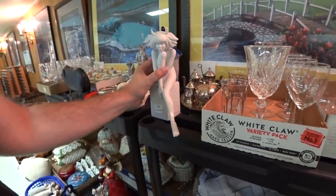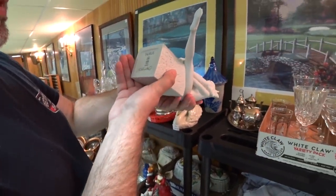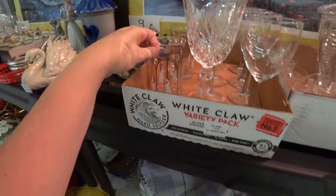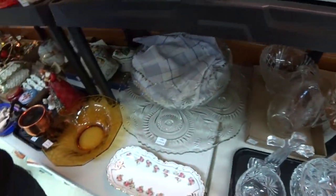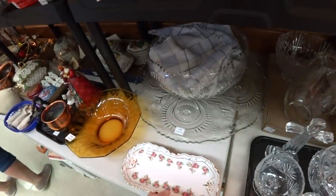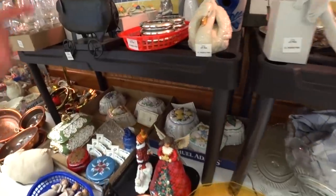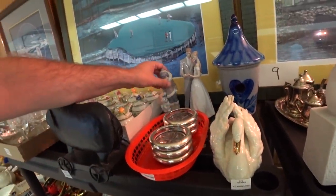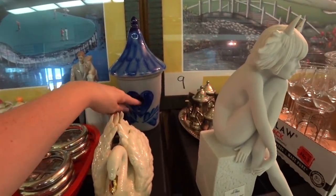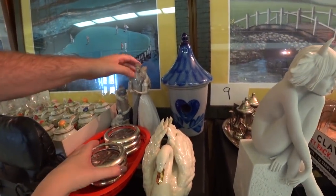Yeah, that's neat. For sure. I feel like you said something. Oh, what's it? Are those more? I don't know. They look like it. Yeah, they do look like it. Is this like a birdhouse? That's cute. I like that. That's different. It's unique. I'll take a picture of these too.